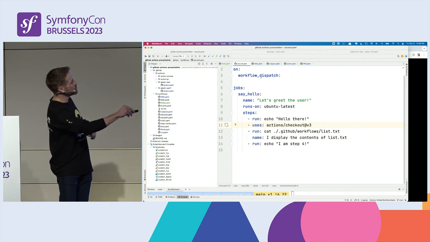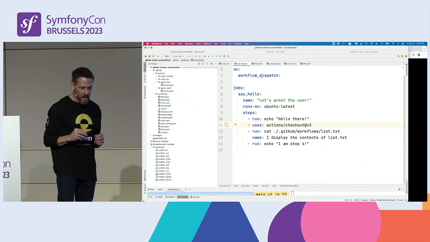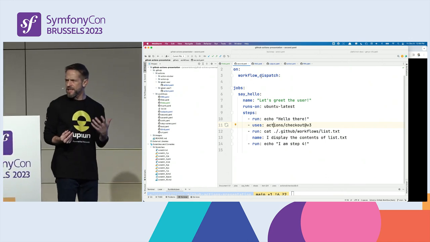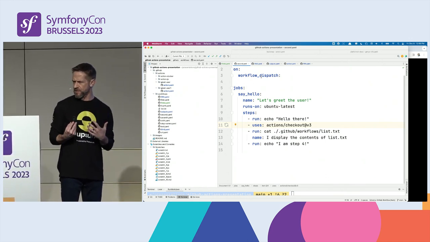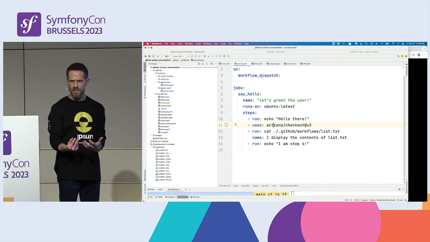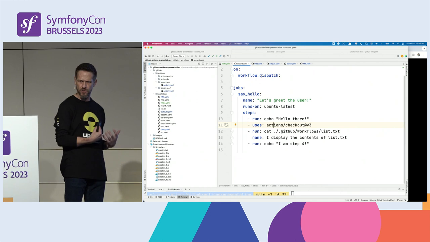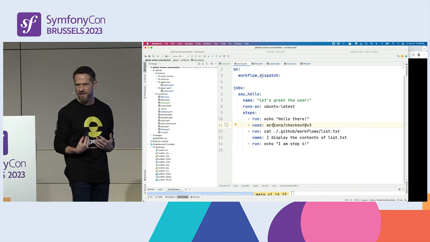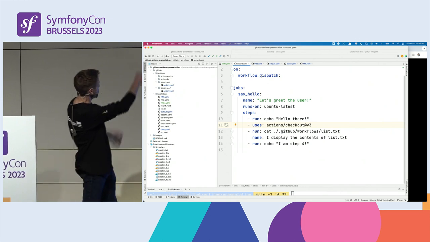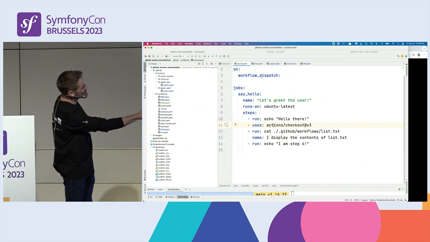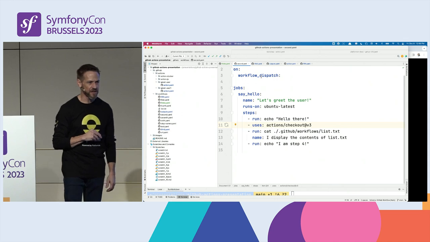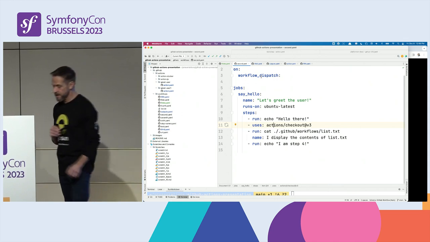But now, in this case, I'm running one, hello there. I then say, hey, use some action. So I'm showing you this one because by default, unlike GitLab, GitHub Actions does not check out your repository into the runner when you start it up. If you need access to your repository's code, you have to use the checkout action to say, check out my repository into this file system. So in this case, I've actually checked out this repository into the file system, which is what allows me in the third step to cat out that list of that file. And then in the fourth step, I'm just running I am step 4.